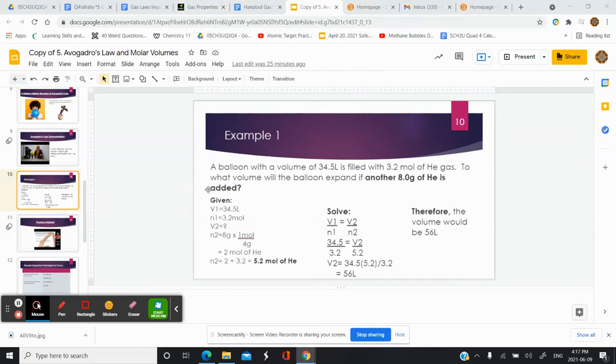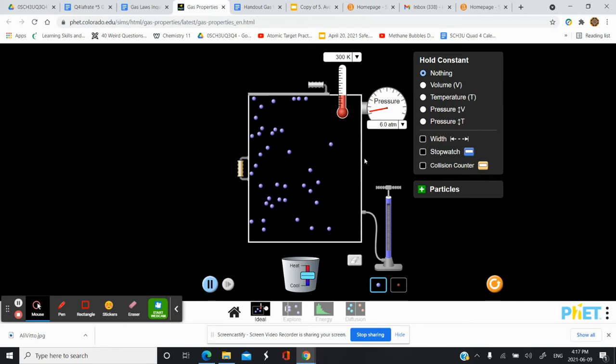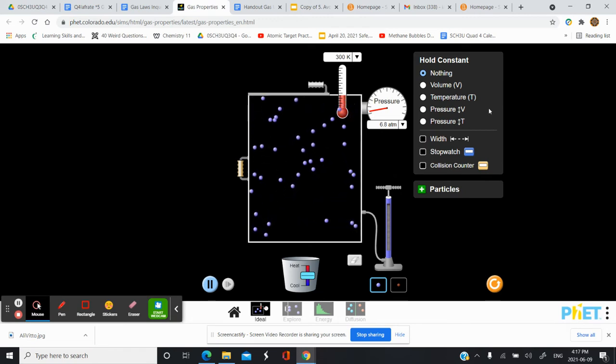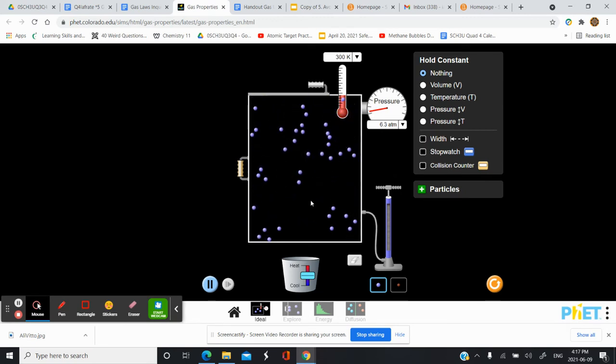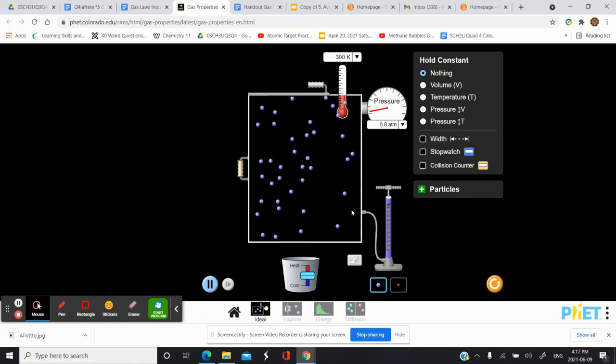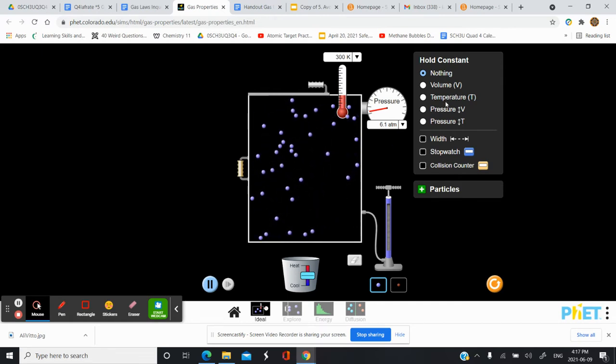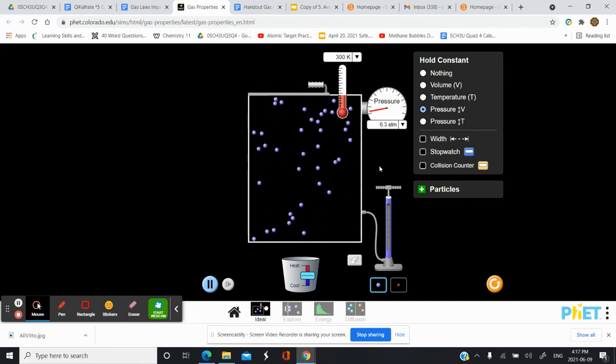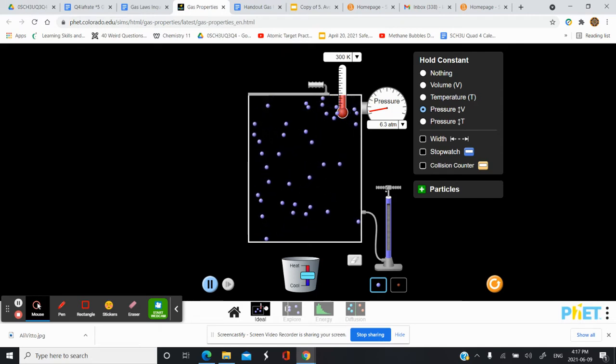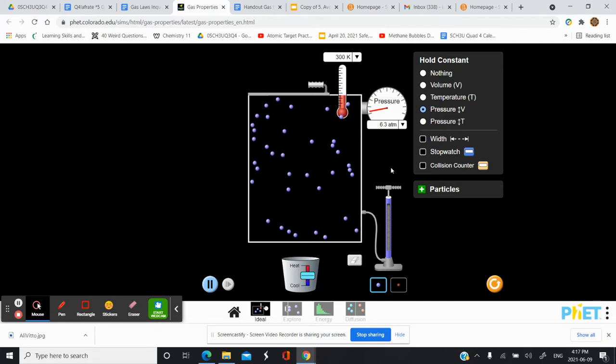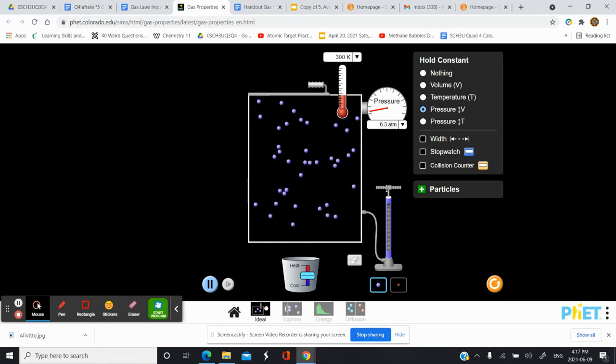All right, so in the last video, we saw Avogadro's law. You can test it out with this little PhET simulation here. For example, I have some particles of gas floating around in here, moving around, hitting the walls. I'm going to set the pressure as constant, and I'm going to add some more moles of gas using this pump here. And I want you to notice, since we set our pressure constant, temperature shouldn't change either.